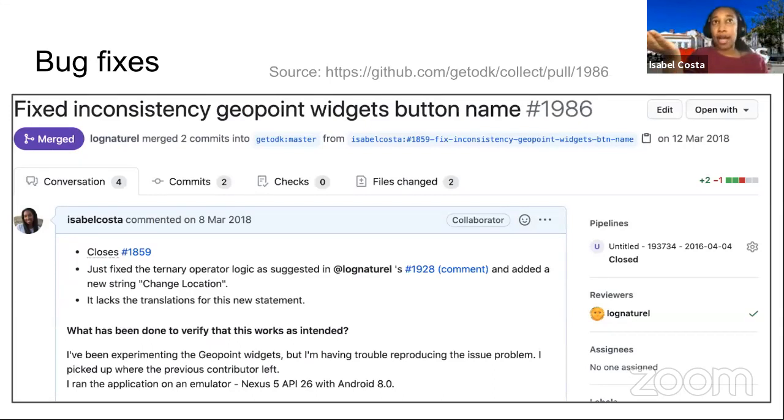Another example, bug fixes. So I fixed a bug in one of the projects from the Open Data Kit community. And what I find interesting about this that I want to highlight is I didn't come up with a solution to fix this bug by myself. Basically, I saw an issue which was available and someone had already tried to solve it, but the contributor abandoned the issue.